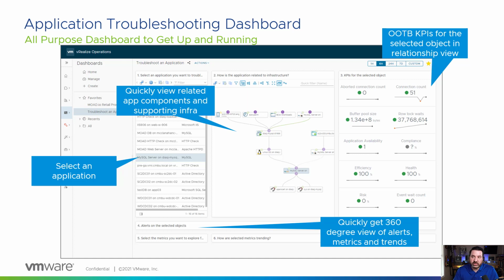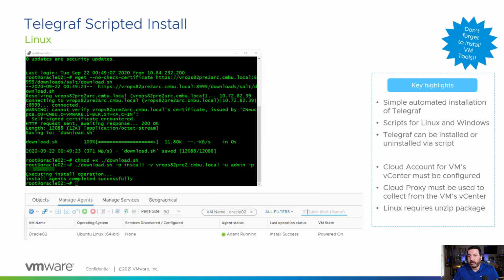And depending upon what we select within that object view and that relationship view, we'll get some basic KPIs about that selected object. So, if we are trying to troubleshoot something, this isn't a bad place to start, right? Because we are going to get some of those KPIs. We'll see if the application's available. We'll see, maybe, if it's consuming too many resources, right? CPU, memory or I/O, or hey, maybe the connection count to our database just went through the roof, right? We can identify that very quickly through this dashboard.